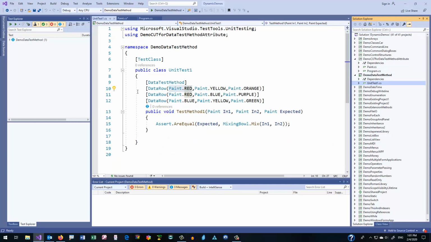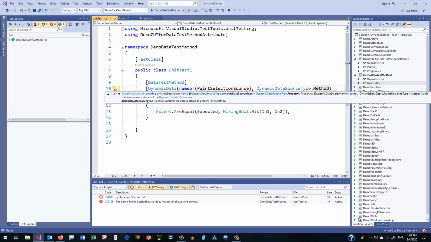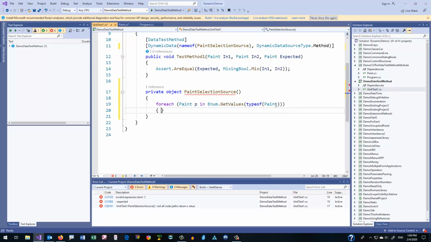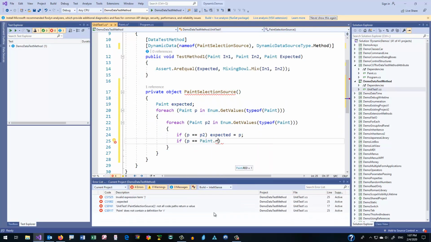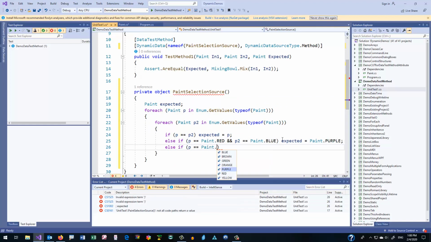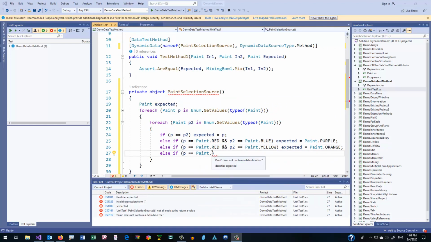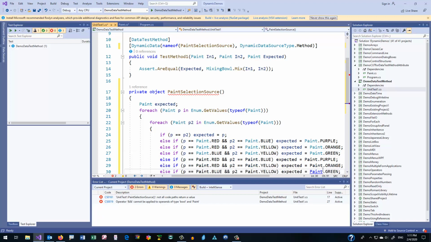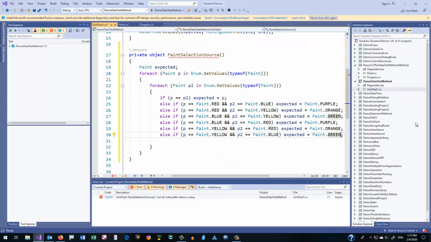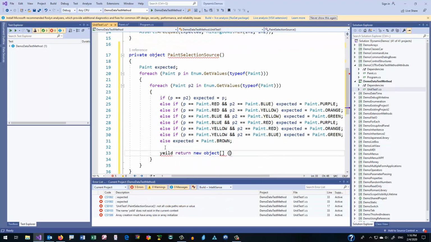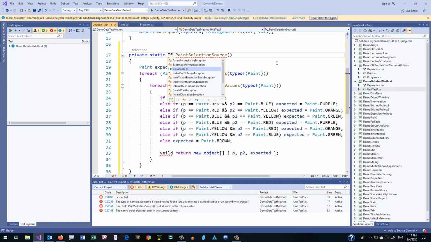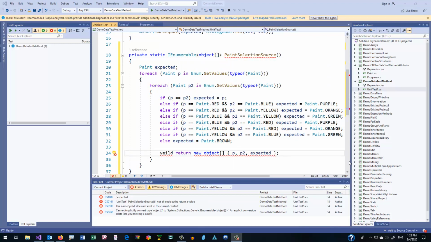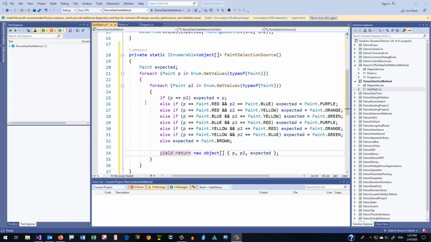And I'm going to replace data row with dynamic data. So now I've got this idea of a paint selection source where my data will be coming from, and so of course I need to define it. So most of this code is just here to flesh out the example.